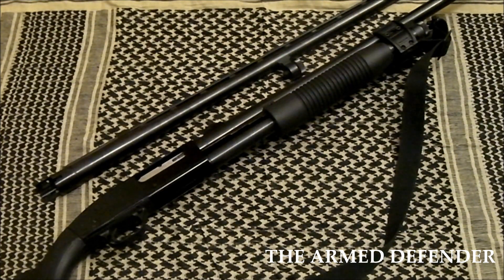This particular pump-action shotgun I purchased for the purpose of doing this video series and for having a good home defense tool that I can also utilize as a good field shotgun. This is a Maverick 88. I went with the Maverick 88 because it's very inexpensive but it's a very reliable system, and most people watching this are able to afford one. The Maverick 88 is made by Mossberg — it's basically a Mossberg with a few little tweaks.